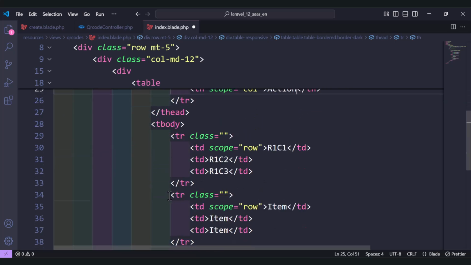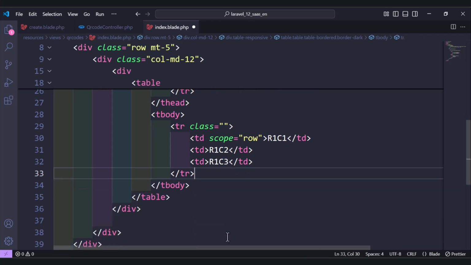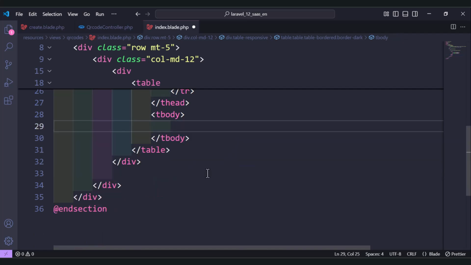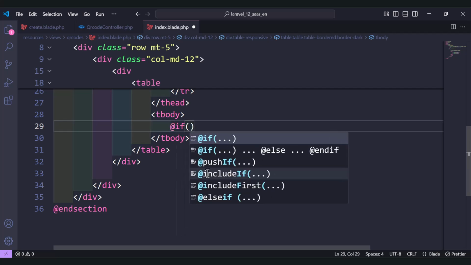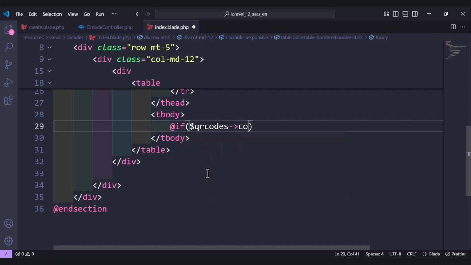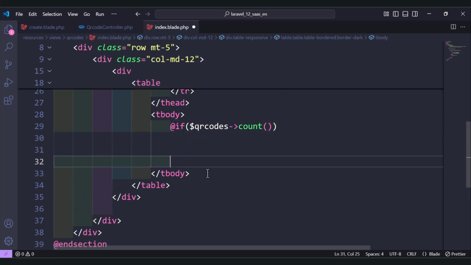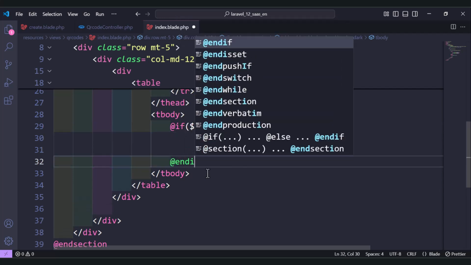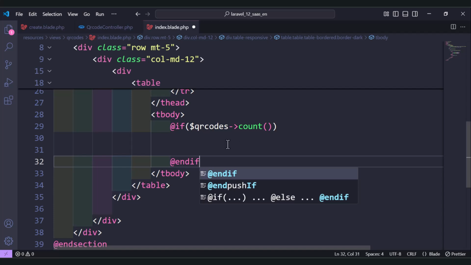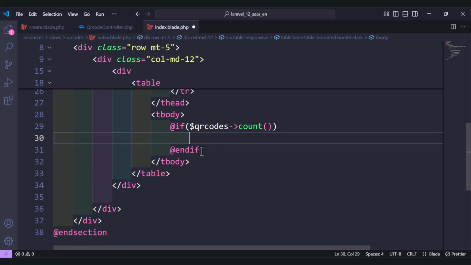Next, let's remove this extra tr, and we need only one. Before we do that, let's first check if we have QR codes. Let's test if QR codes count, which means that the user has already created some QR codes.